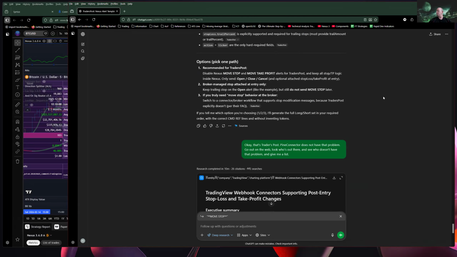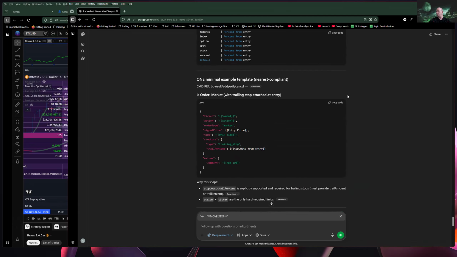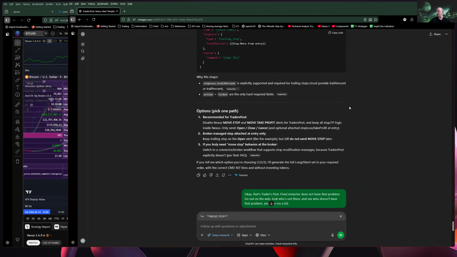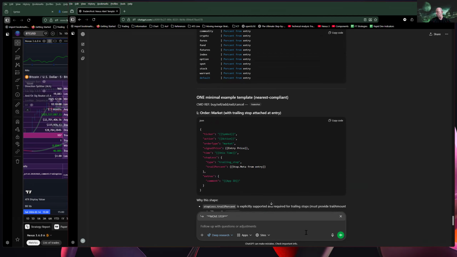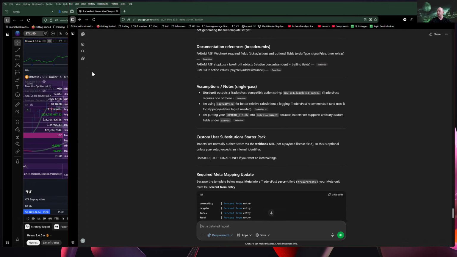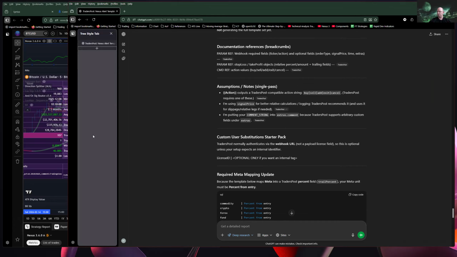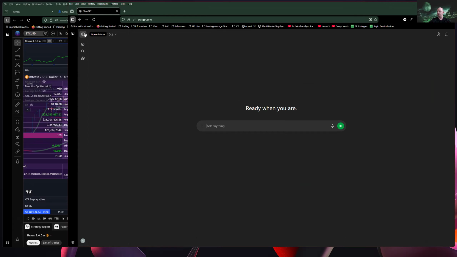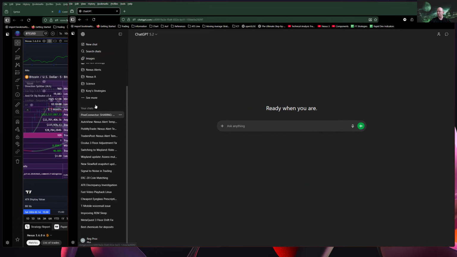So that's pretty much it. It's pretty much a cut and paste. And then if you have issues, if it's not working right, if your AI doesn't give you the right results, just talk to it, try and get the right results. Eventually, hopefully, you will. I'll take this, what's that? It's not what I want. I want to go back to PineConnector. I'll get there eventually.